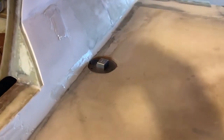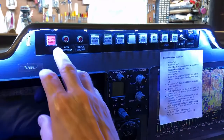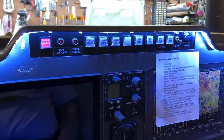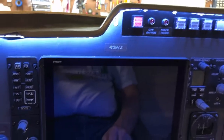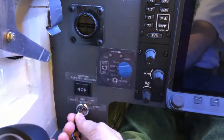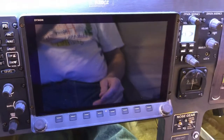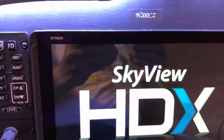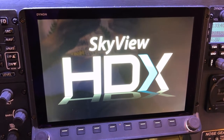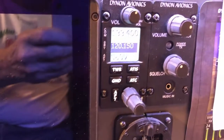I made some changes in the cockpit I want to show you. One thing I've done is added external gauges to the wing tanks. Here we are in the cockpit. We'll turn on the master power and everything all lit up here. We'll turn the key switch on accessory — I don't want to actually start the engine. That'll start up the Dynon HDX 1100, which is a multifunction display. And the radio is coming on there too.